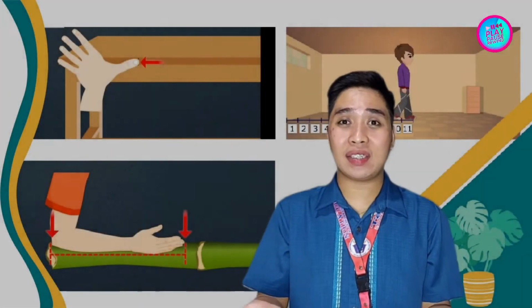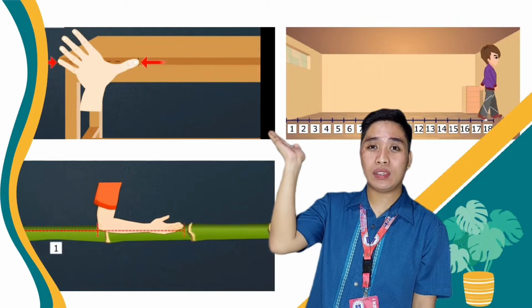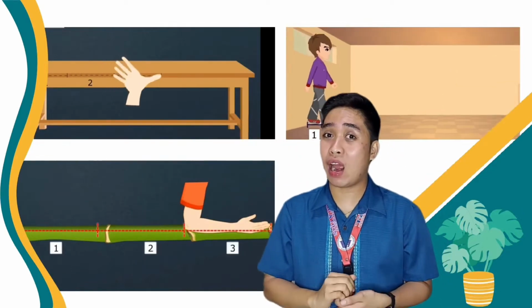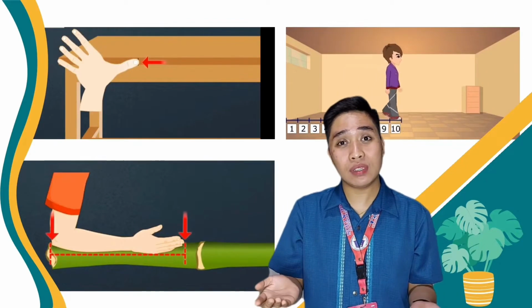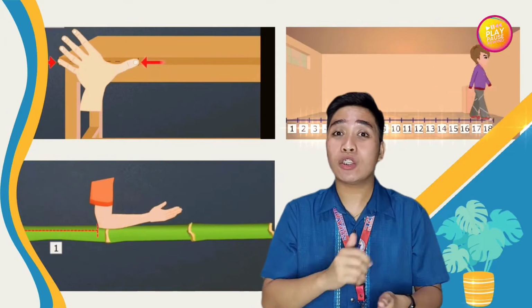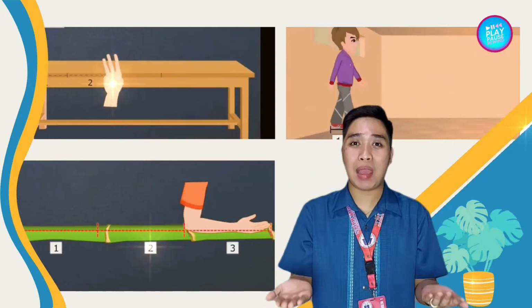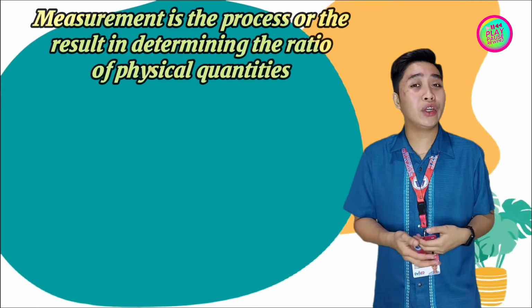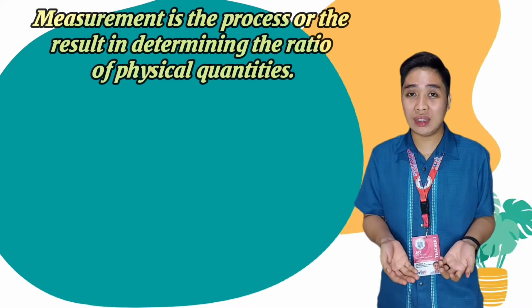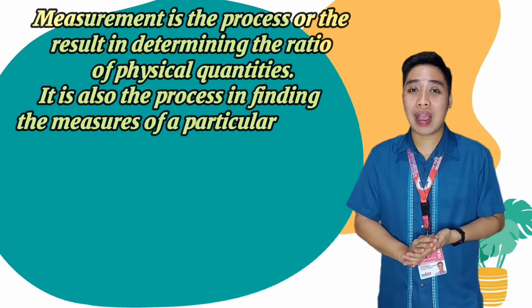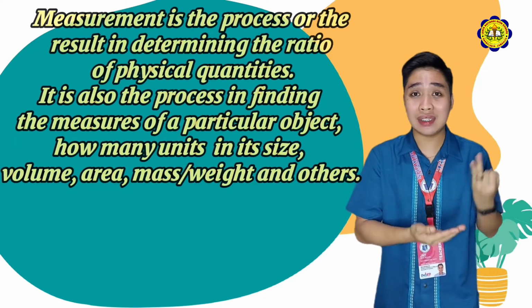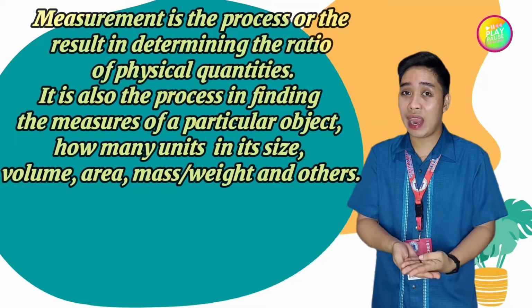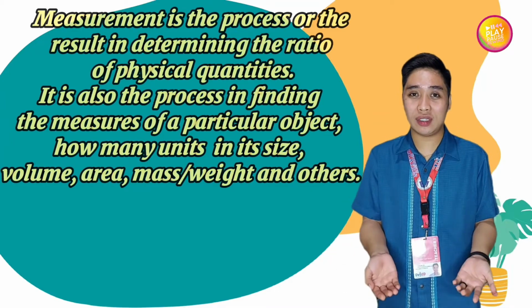And how about this? Are you familiar with the following videos? Maybe most of you are familiar. Do you know what are the following measurements in the following videos? Save your answer because we will find first what is measurement. Measurement is the process or the results in determining the ratio of physical quantities. It is also the process in finding the measures of a particular object, how many units in size, volume, area, mass or weight, and others.